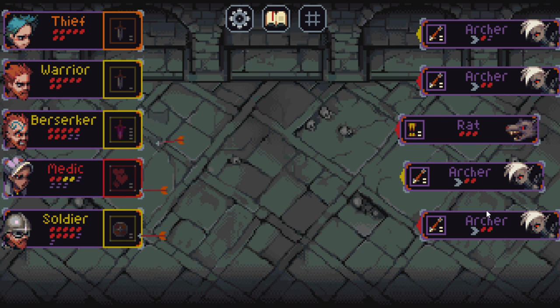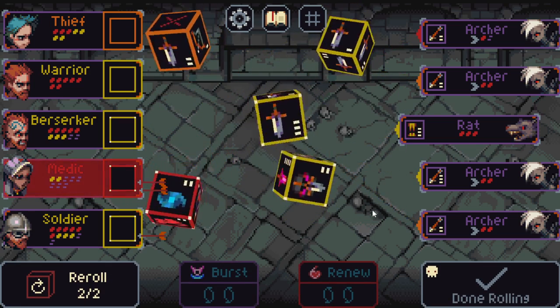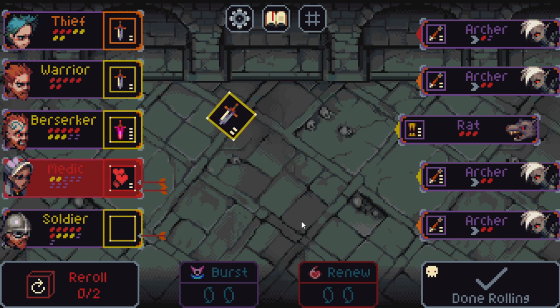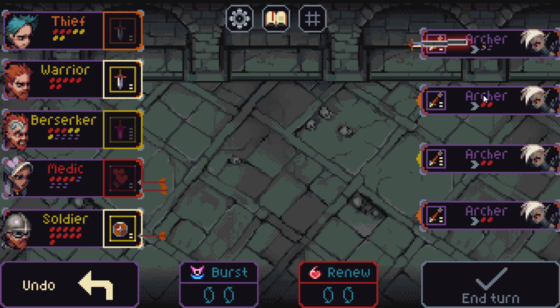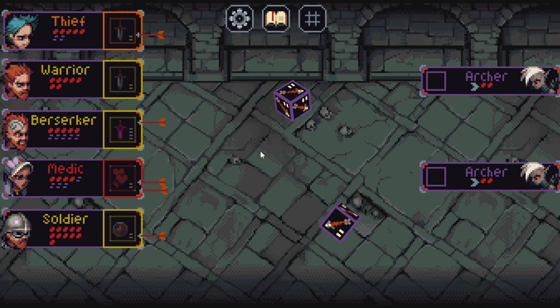Although now that I think about it, these archers, if they roll the target... Oh, they don't have the target thing. Okay, medic's dying, as always. Whoops. That's what happens. Let's go for the AoE healing. And let's go for some assassination attempt here. Soldier, my dude. Okay, that's decent-ish. Here you go. Kaboom. And you're dead, and you're dead. And shield the Berserker in case he rolls another pain die.